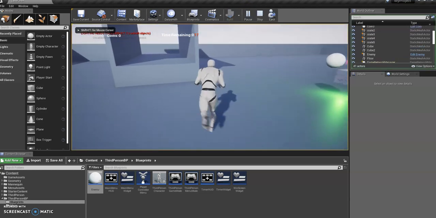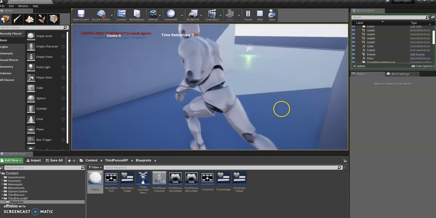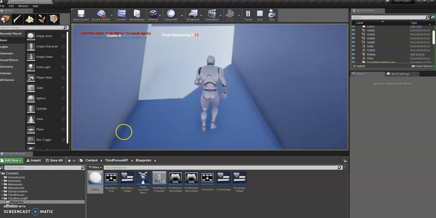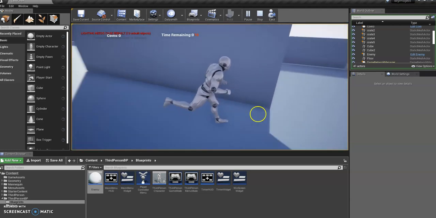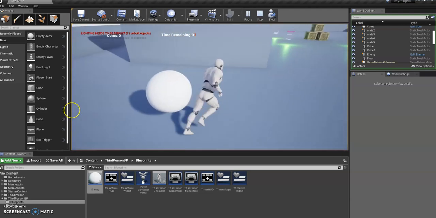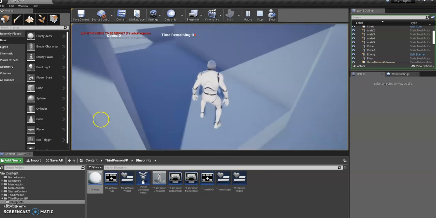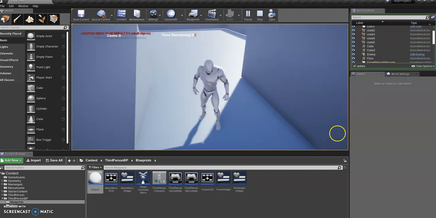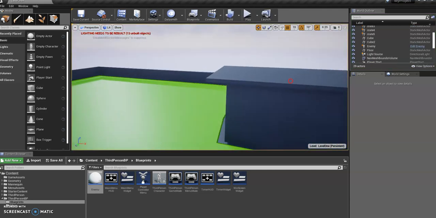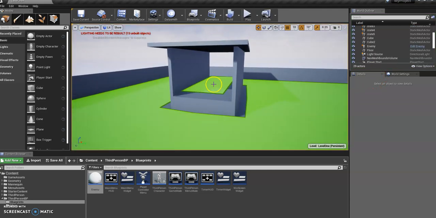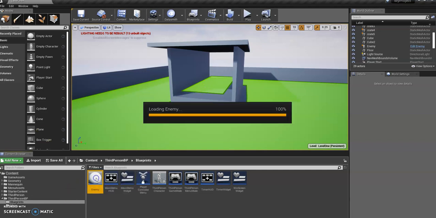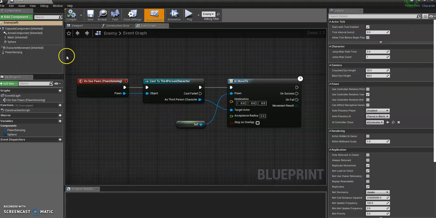But what I want us to just check is what happens when I run up here. At the moment, he can't get in. He tries to get in but can't. So I go up here and he can't get in. Which is not what we want, because with our pathfinding, we've actually put this area as an area that we want him to be able to go into. So we're going to go through how to sort that out. But first, I think my enemy runs a bit too fast. I want him to be a bit slower.